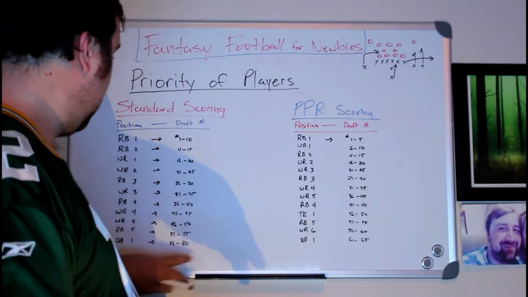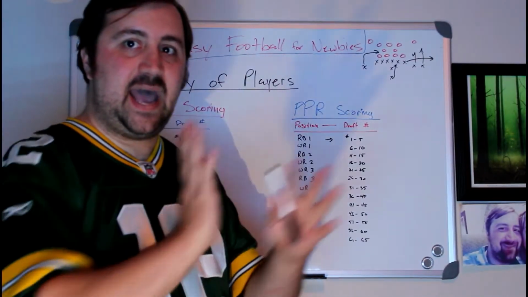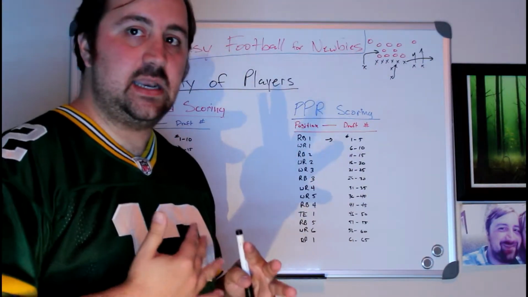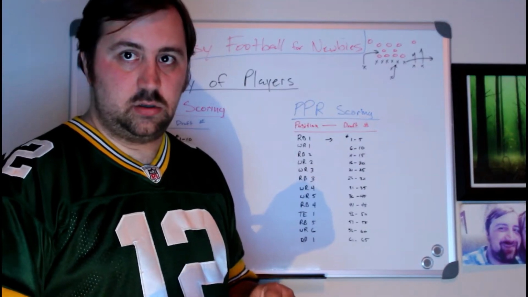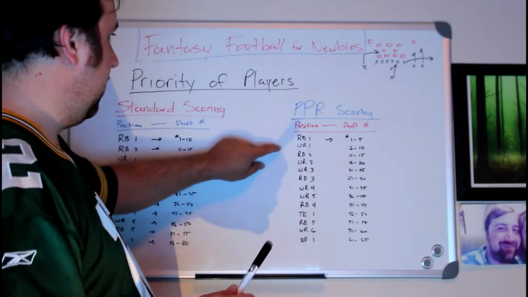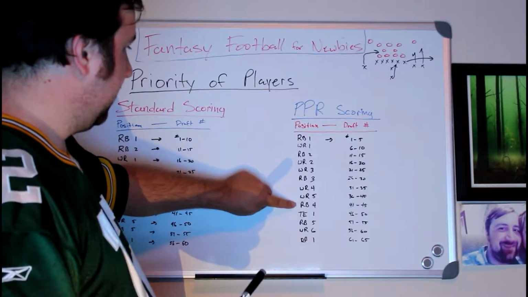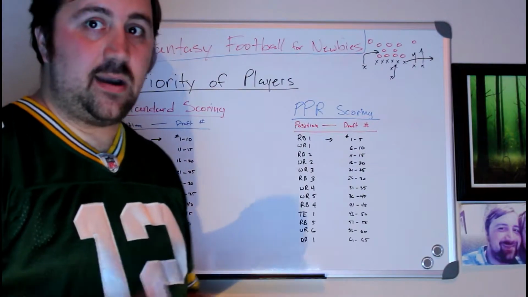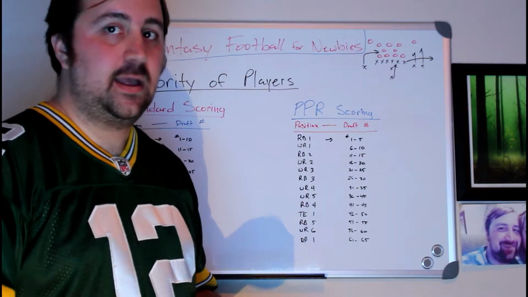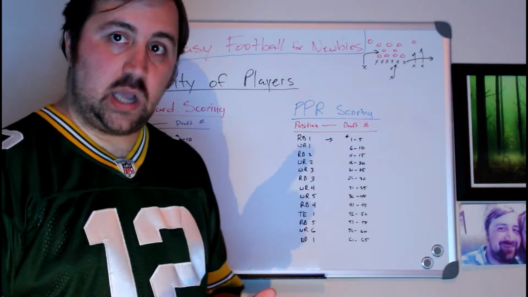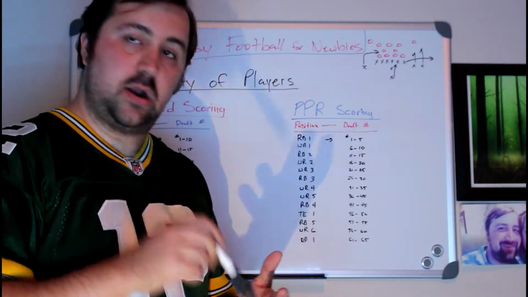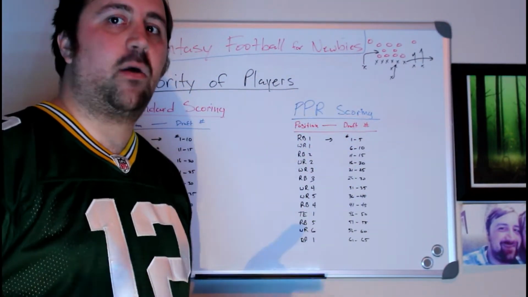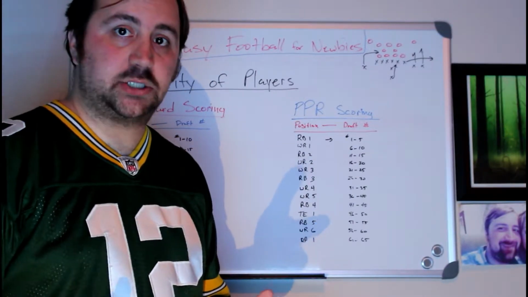Now, as you notice, over here I have the quarterback in the back half of the 6th round. In this one, I have them in the beginning of the 7th round. I believe it's the 7th round. Can I count here? 1, 2, 3, 4, 5, 6, 7. Yeah, 7th round. So in the beginning of the 7th round, I have the quarterbacks in there. Again, that's where you go after your Deshaun Watson, your Carson Wentz, your Eli Manning, the guys like that are consistent, but they're not the powerhouses like Brady and Aaron Rodgers.